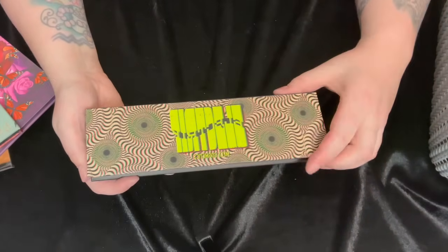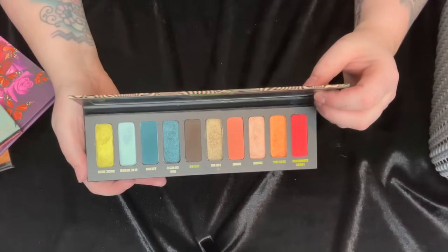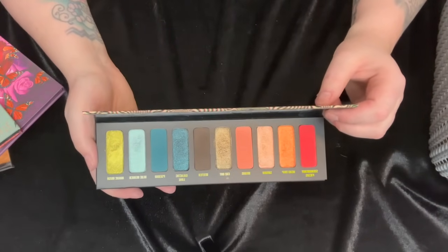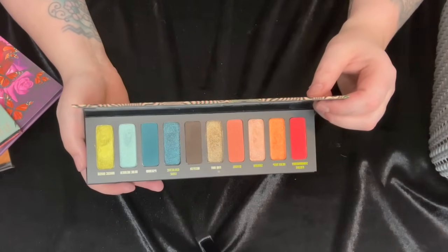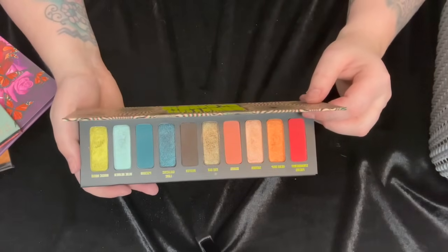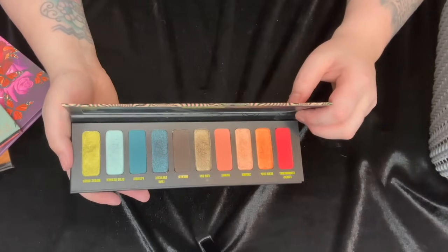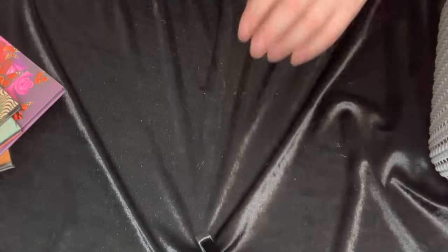Next we have the Electrip palette. I really liked this color story, mostly because I thought it was something a bit different for Melt — they can get kind of repetitive with their color stories. That's the only thing I get a bit frustrated with the brand, especially because I own almost everything from them. I really like this, the quality is really great. I haven't played with it a lot just because other palettes have been more exciting to reach for, but I do really like it and I'm going to hold on to it.